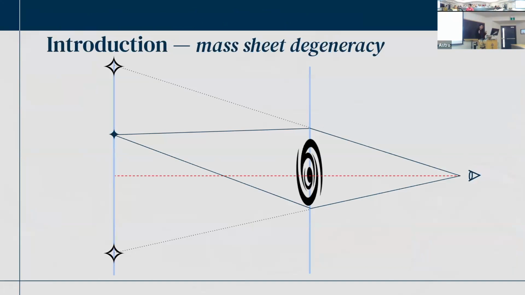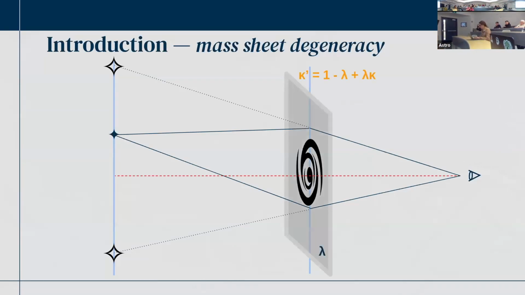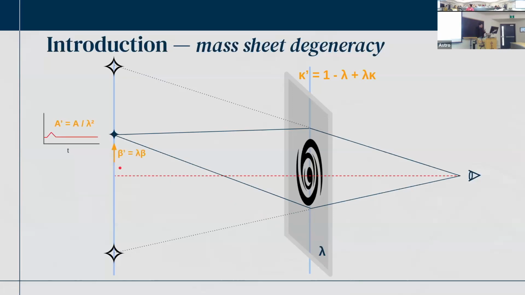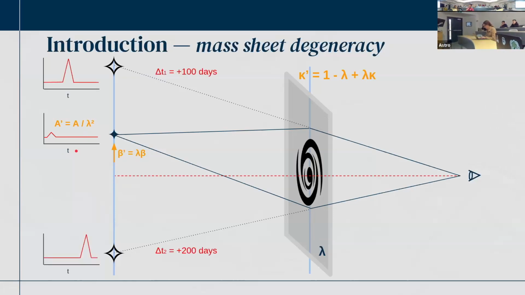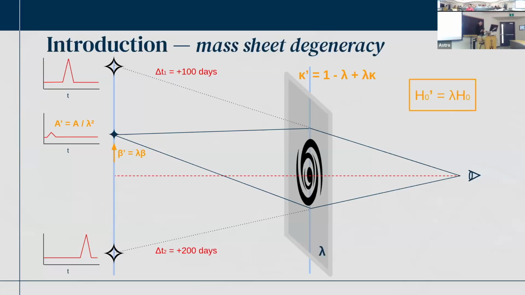It all comes down to this concept called the mass sheet degeneracy. Say we have the same schematic that I showed earlier, except now I introduce an infinitely thin mass sheet at the lens plane, defined by this parameter lambda. And say I also adjust the source galaxy, nudging it a little bit, and I adjust the amplitude of this transient event. Now, the images that we actually observe stay exactly the same. We observe the same time delays, the same amplitudes, the same locations of these images. However, the H0 that we recover is now biased by this lambda parameter.